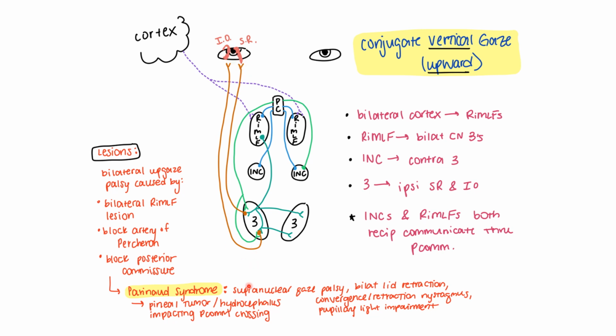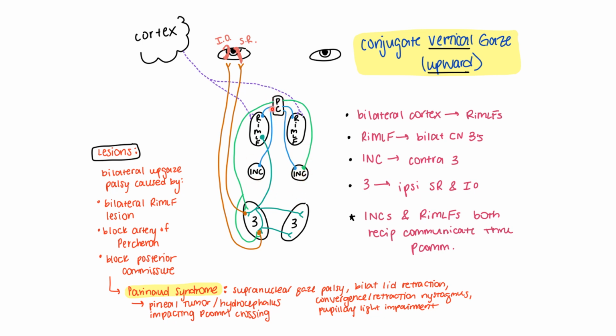to look upward. So you have your superior rectus to make you look up and in, and then your inferior oblique to make you look up and out. Combine those, you're looking straight up. So your RIMLF is doing that to this nucleus and also this nucleus. Now your INC is still doing that maintenance, but the way it does its maintenance is different for vertical gaze. Instead of just talking to everybody on this side, it actually crosses over and talks to this side, and same thing over here, just to make things harder.